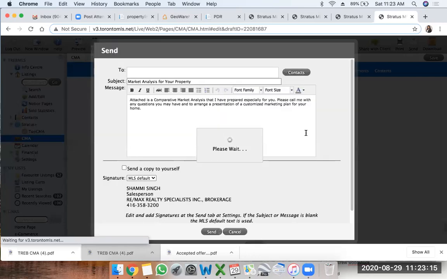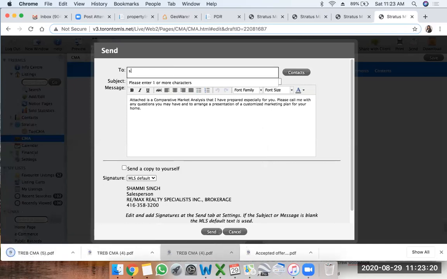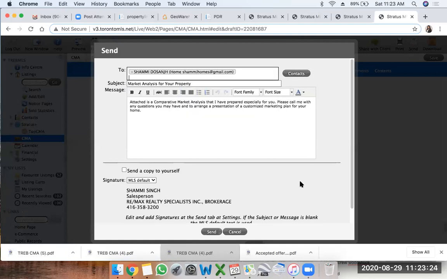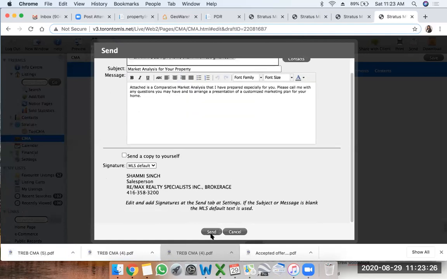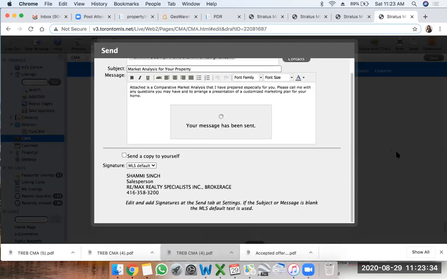And never ever send it to a client, because then there's no reason for them to call you. Never ever send this shared with a client. Now I'm going to send it to my email, which I will just print, so it will only show the subject property's pictures, not the other properties' pictures.